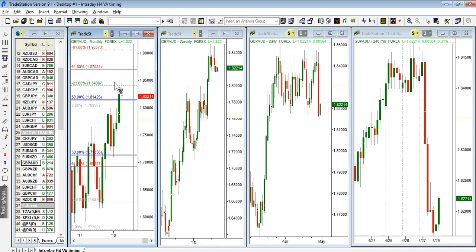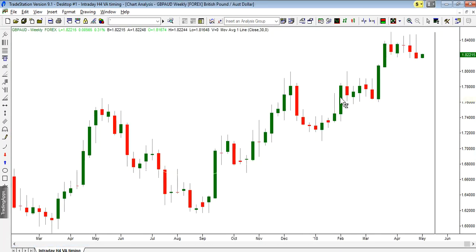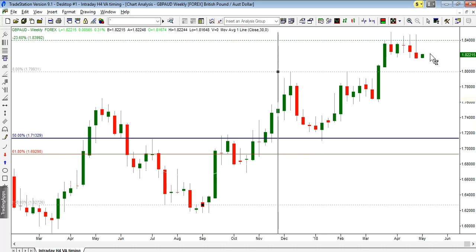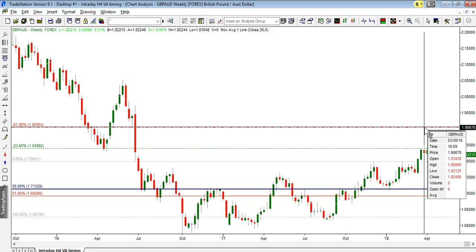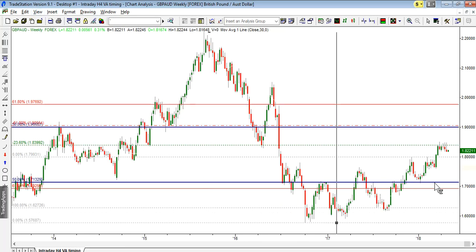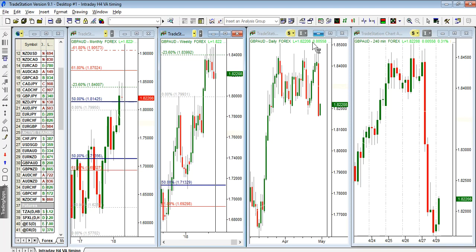It has traded the 50, the first target of the extension here that we have used to model the 50% here, and we can use the first notable from lows to highs, and that has been hit a few weeks back. So we still have the first target, the second target above, and when we trace the 50% short, you can see that the first target lines up in this market. So it's very similar to the euro Australian dollar here.